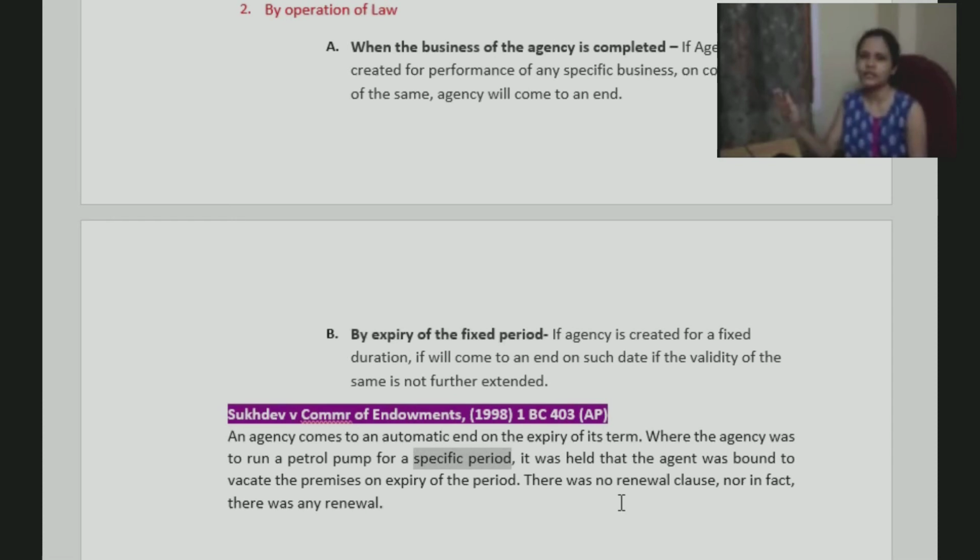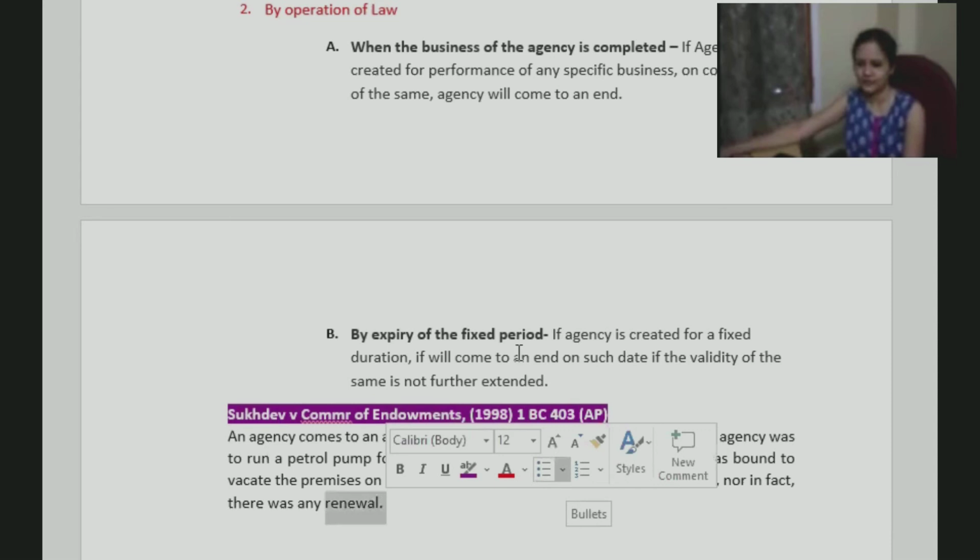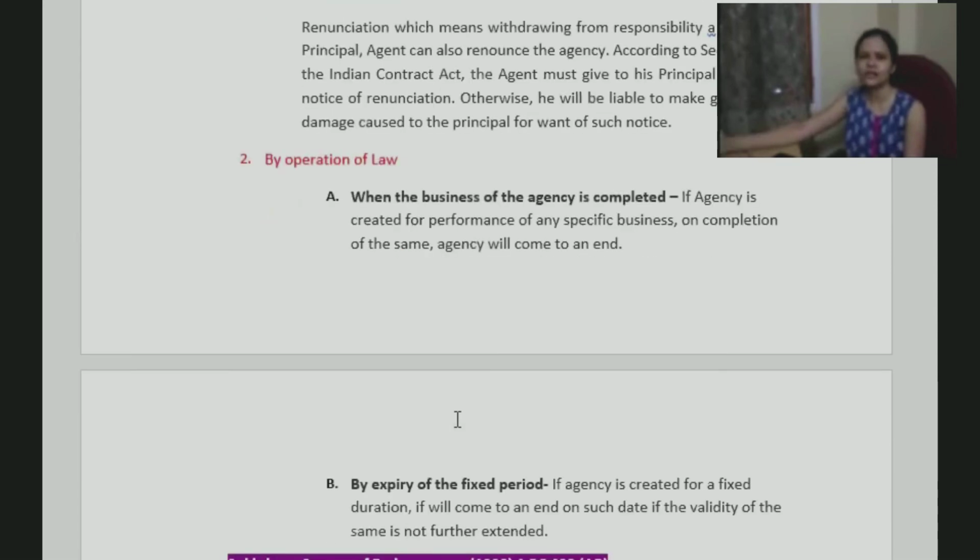If you have a renewal provision, they might say that once the agreement is coming to an end, just like 1 month before they would give a notice to get the formalities done. Maybe we would extend 1 more month, like that there might be provisions. If there is no provision as such, once the time frame is over and it is not renewed, we would assume that this agency has come to an end. So these two are based on whatever is mentioned in the agreement, right? Based on that, it is being terminated.